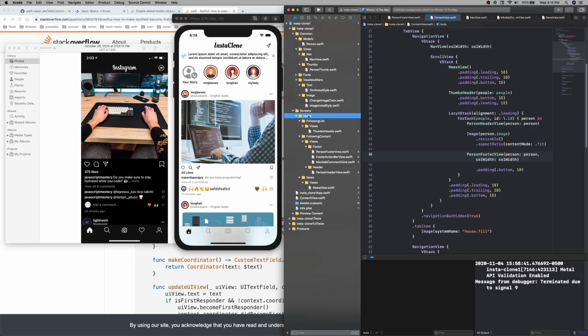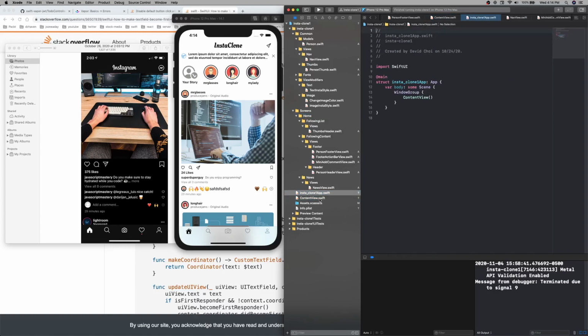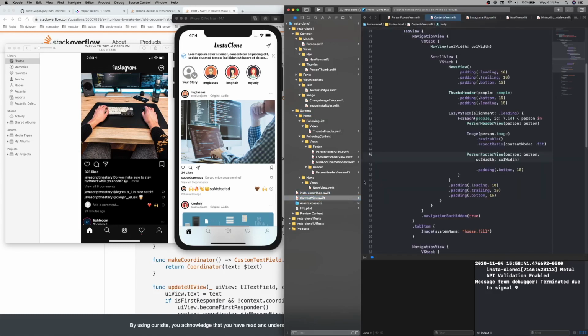But also we will have an additional folder called chat, for a screen that does not show in this nav bar, because that's the way that Instagram has chosen to do their chat screen. So we still have the content view and the root app launcher, basically the bootstrapper, but each tab is going into its own subfolder under screens.